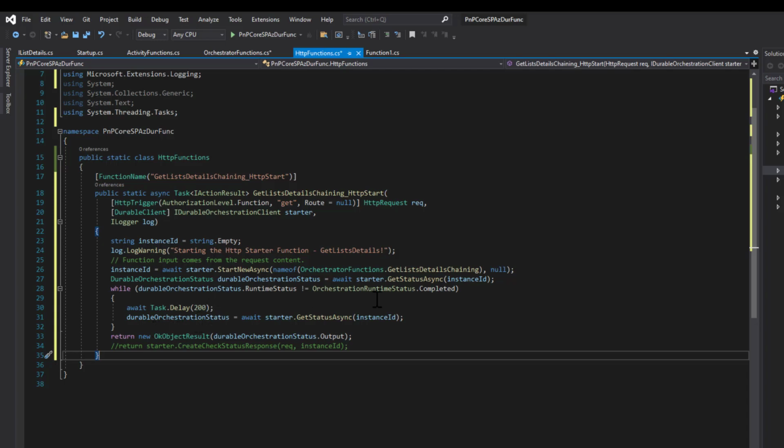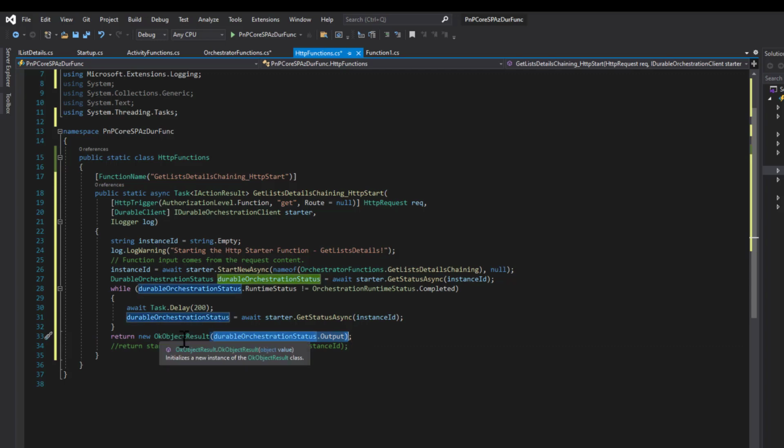And then once the status is completed, you can return the output as an OK object result. So here our output looks like a JSON which has a title, template type and the item count. So this is the starter for chaining.